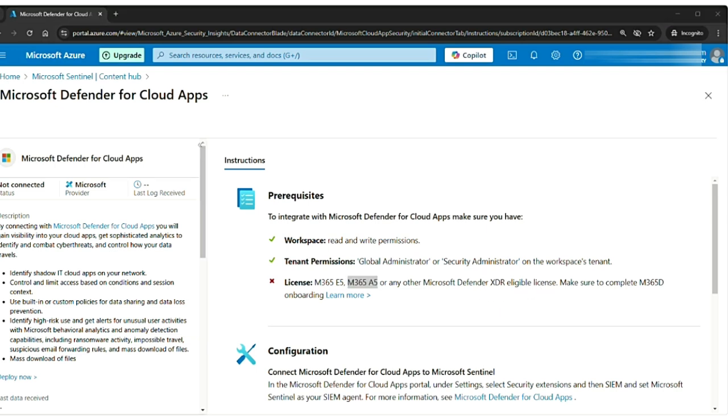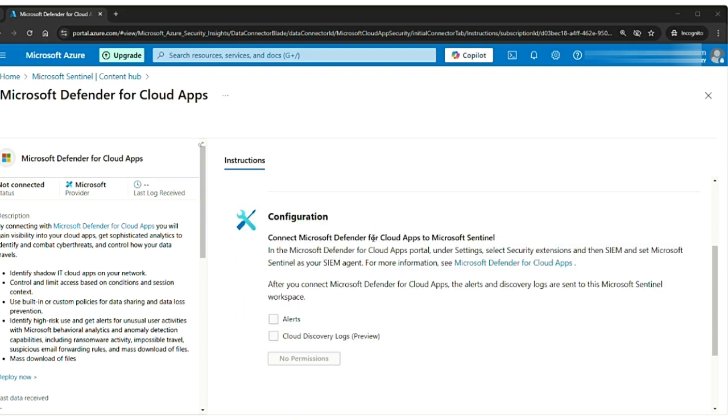Note that all of these services, like all Microsoft Defender products, for example, require different licenses. You can connect them without an appropriate license as well, but connecting them without the appropriate license won't generate any data. So it makes no sense connecting it to your Sentinel workspace. So you need to have licenses for these products and then connect that to Sentinel.